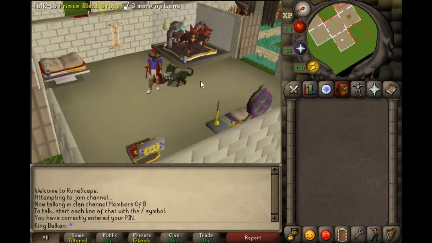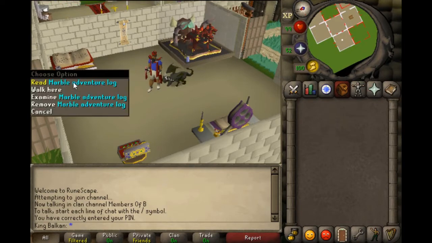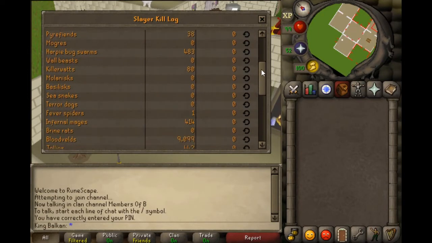Hello, what's up, guys? I was just doing some skilling, so I decided to sell my Slayer tab. I just want to show you really quick my kills here. I have quite a few kills.